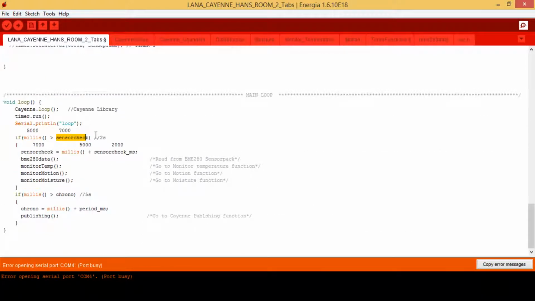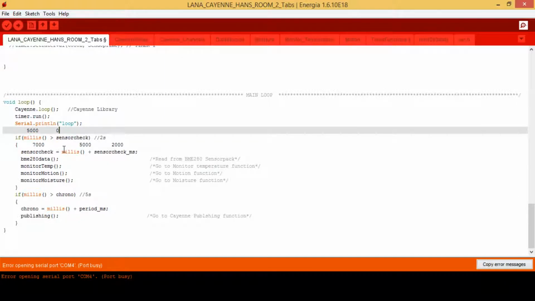So if we go here to sensor check is equal to 0. Since this is 0, if this was 5,000 by the time it got to this if statement, so 5 seconds have passed, then we would obviously enter into this if statement because 5,000 is greater than 0.